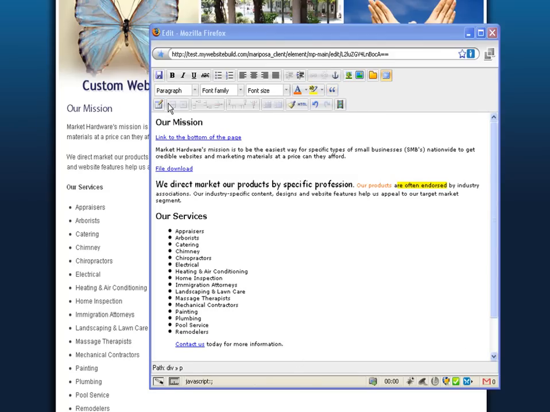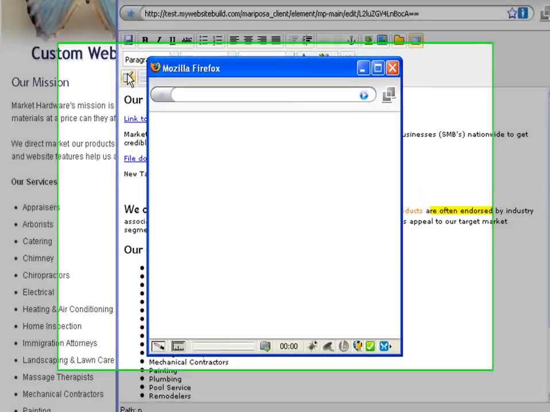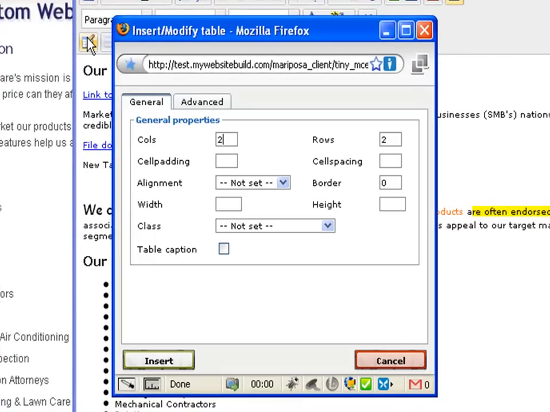The next section of icons is geared towards creating and formatting tables within the page. Tables are particularly helpful when you have to display your information in an organized fashion. Before we create a table, make sure your cursor is on the line that you wish to create it on. Then click Insert a Table. On the pop-up that appears, you'll need to enter the general properties of your table. If you know how many columns and rows you'll need, enter those numbers here.